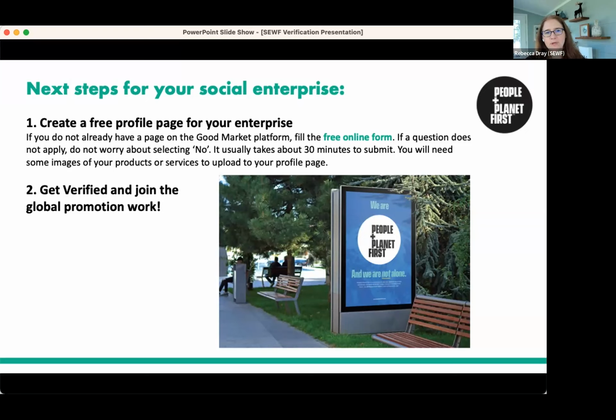So you're seeing it a day ahead of time, but the idea is that because we have so many partners now around the world, we're going to be coming together to look at how we can do a global marketing campaign, all organizations, consumer facing brands, as well as infrastructure organizations like Social Enterprise Scotland, coming together to do joint marketing across a shared set of values.